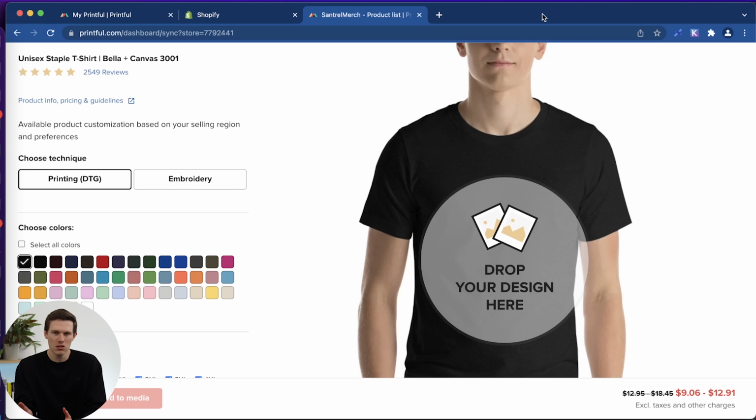As long as they're relatively different, maybe they have different colors, different words, different pictures, whatever it might be. I'm gonna go with the first design, which is just our logo for the purposes of this, because you know, it's gonna be a little bit simpler just to show you guys exactly how we're doing this.